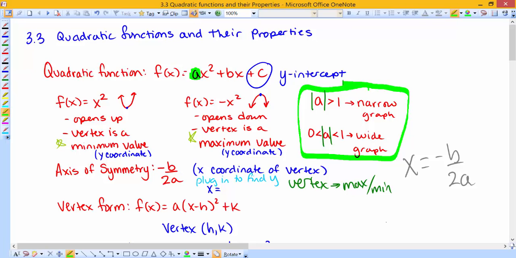The smaller A is, meaning 1/2, 1/4, 1/5, 1/6, 2/3, anything between 0 and 1 will make this graph very wide, depending on the fraction. So we will be having to pay attention to that. Another thing to pay attention to is if x squared is positive, and that's the A that is with the x squared, or if x squared is negative. So if it's positive, it opens up. If it's negative, it is going to open down.